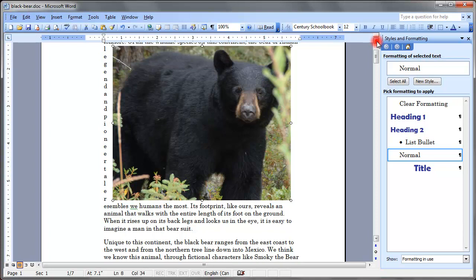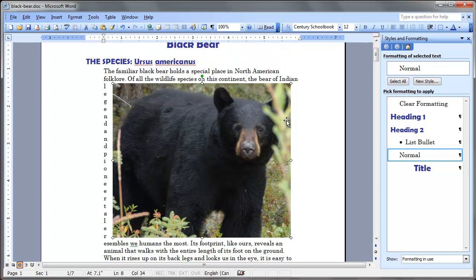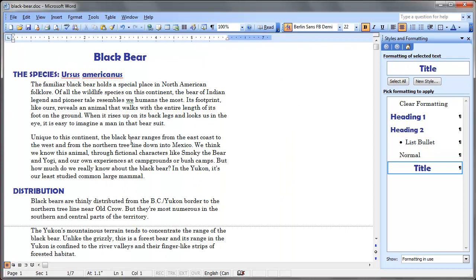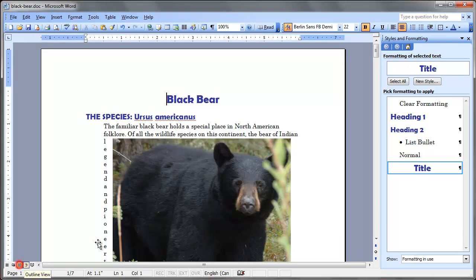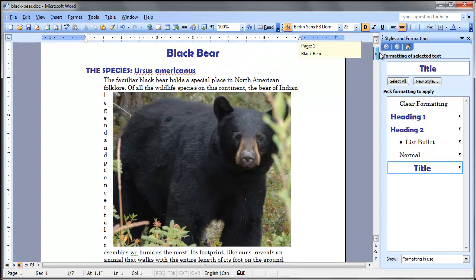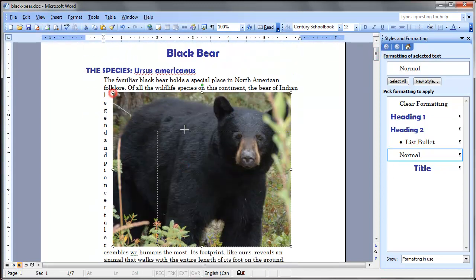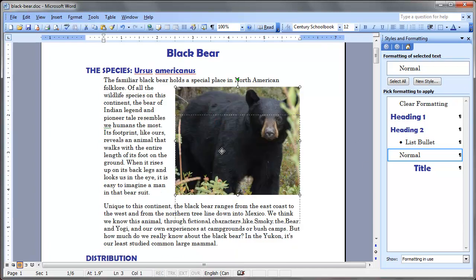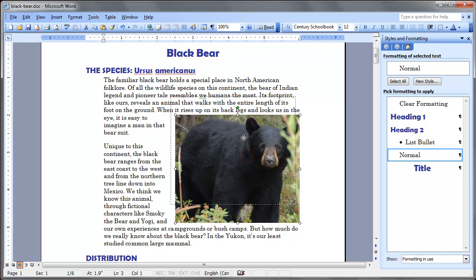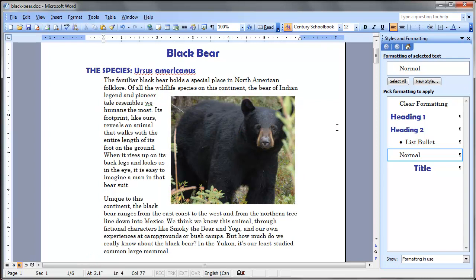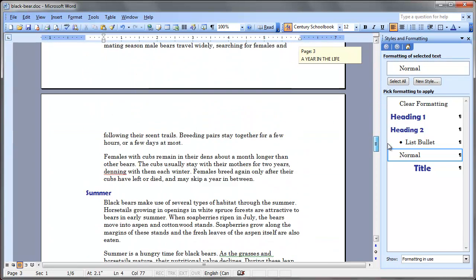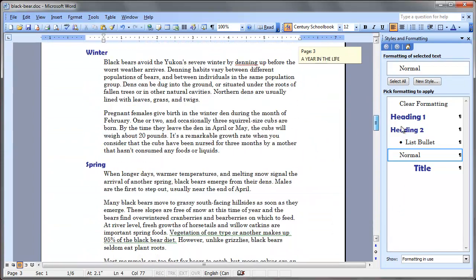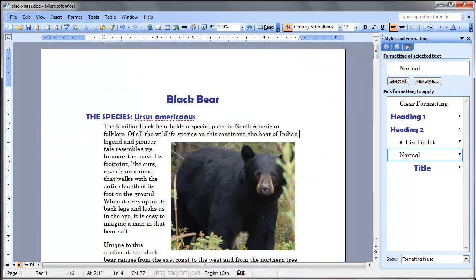You may have noticed that my view just changed from the normal view, which does not show floating images, so I don't see it there, to the Print Layout view, which does show floating images. Now my image is a little big, so I'm going to grab one of these handles, shrink it down, and you can just drag them around to your heart's content. The text wraps around it when it floats. Looks nice. And I'm done. Nice looking document. I can save it, and the solution is posted online.